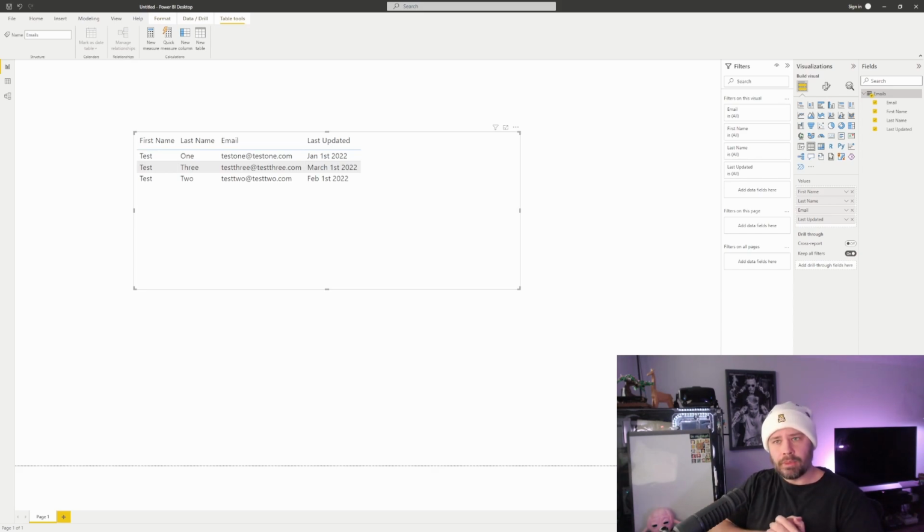In this situation, I'm creating a scenario where we have a list of users who update different data sets. In this case, test 1 has not updated since January 1st, 2022. So in this example, I'm going to show you how to create an email, which is a standard, very quickly press the button and it'll associate a new email using your default application to their specific email account.